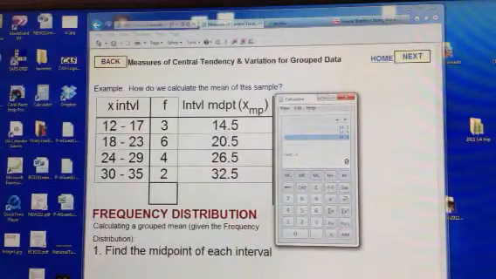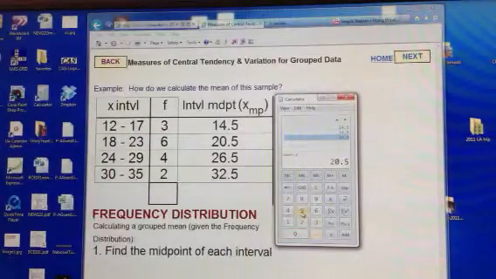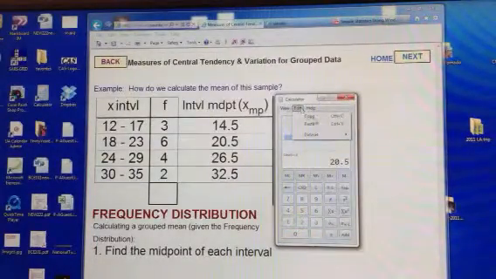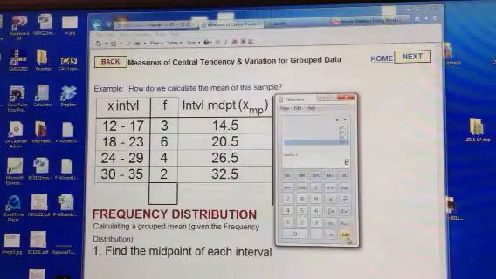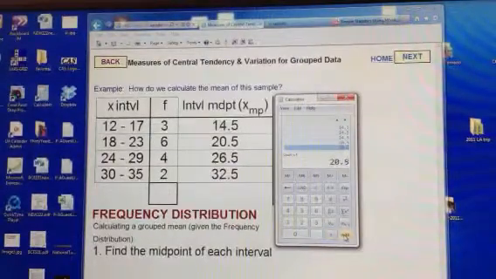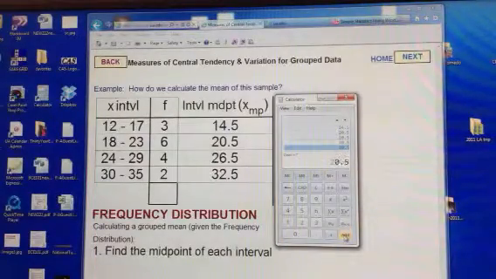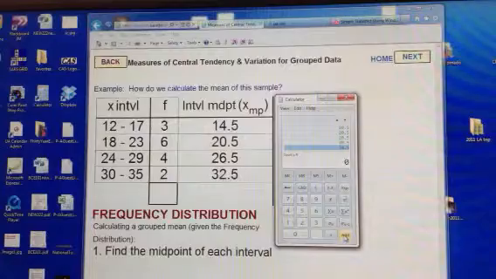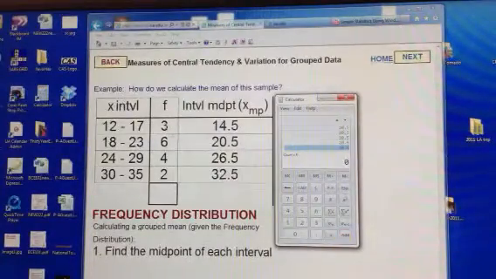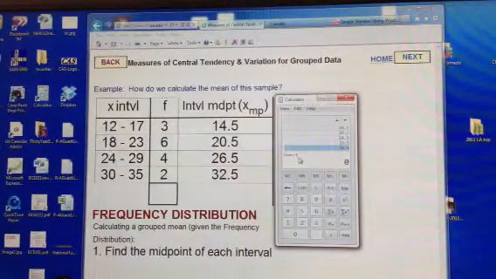Okay, now I want to take 20.5 and enter that number 6 times. So I do 20.5. Before I hit Add, I'm going to copy it, Edit, Copy. Then I'll hit Add. It's in there once. I want it in there 5 more times. So I do Control V, click Add, Control V, click Add, Control V, click Add, Control V, click Add, Control V, click Add, and I believe I have it in there 6 times. You can also see that I've already entered the 3 14.5s, and now if I've entered it 6 times, I should have 9, and I do have a count of 9, so that looks good.